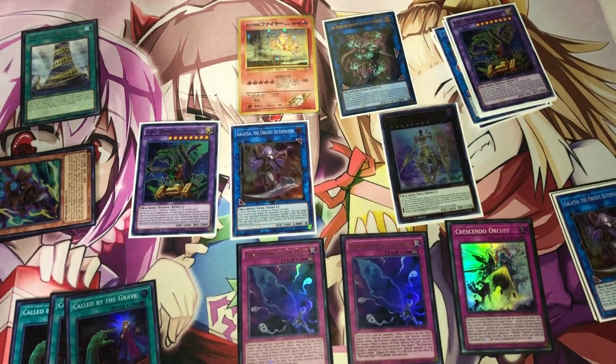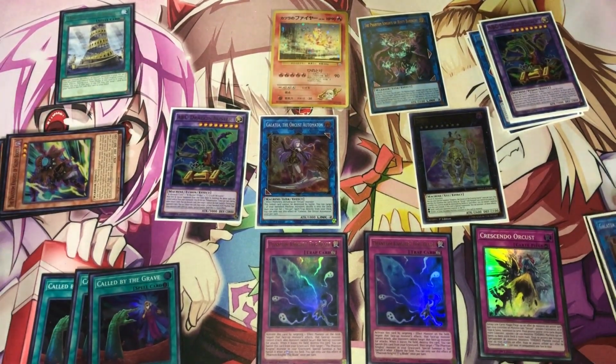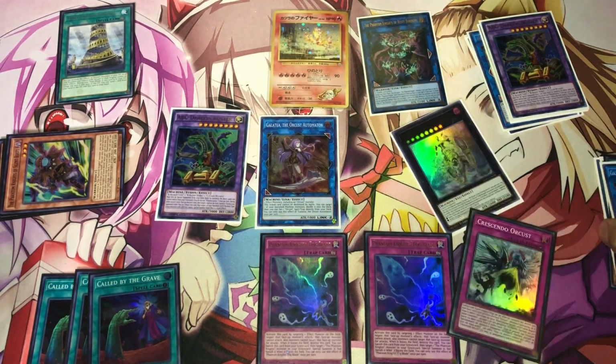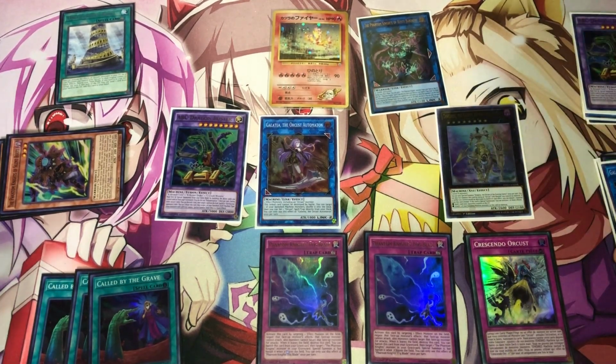So that's that combo with just Torque, Toon Gear, and Union Hanger. I'm telling you guys, this deck can do a lot of things, and it does a lot of things pretty well. All these combos essentially do the same thing. That's why I don't want to keep showing you the same Orcust combo over and over. There are just so many different ways to get to the Orcust combo, and that's what makes this deck really consistent and really competitive, in my opinion.